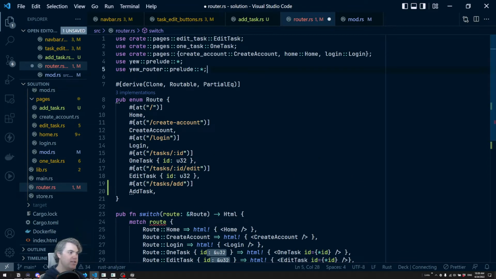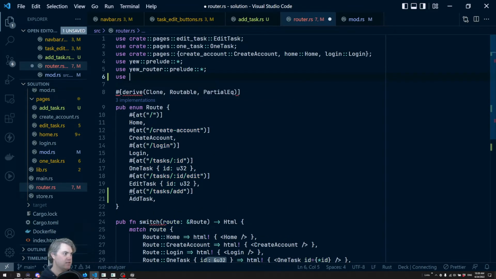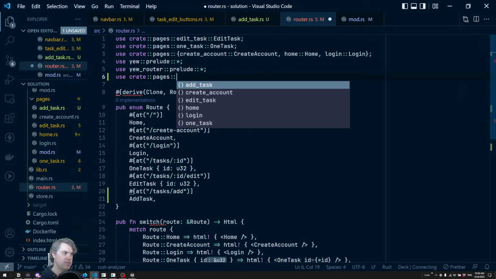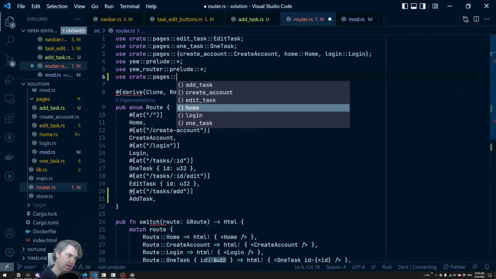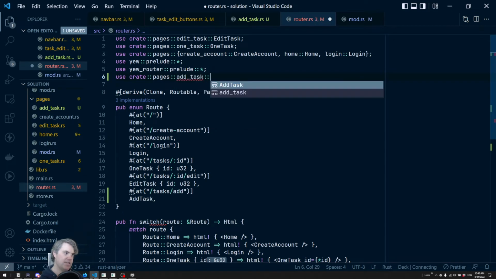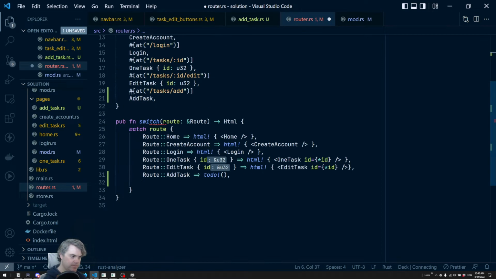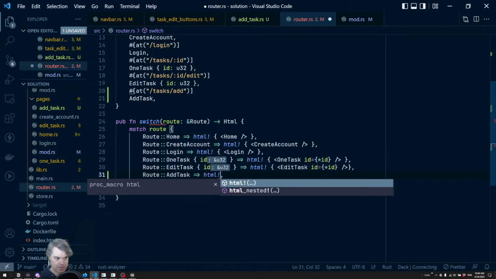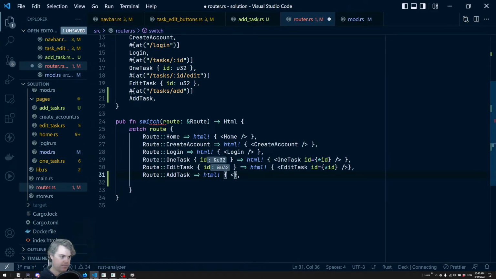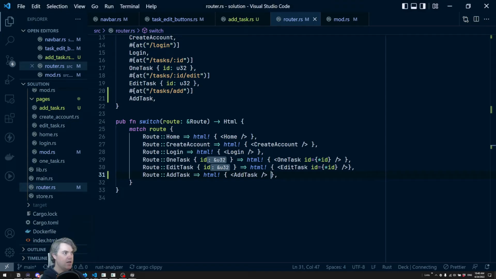Oh, we need to pull in the component. Let's create pages, add task, add task. Okay, that's good.